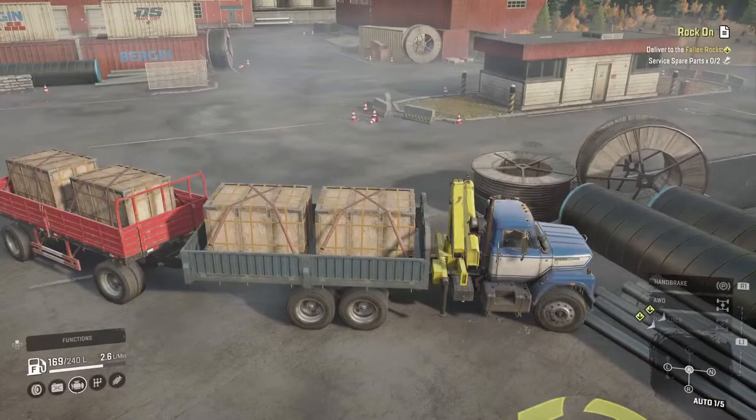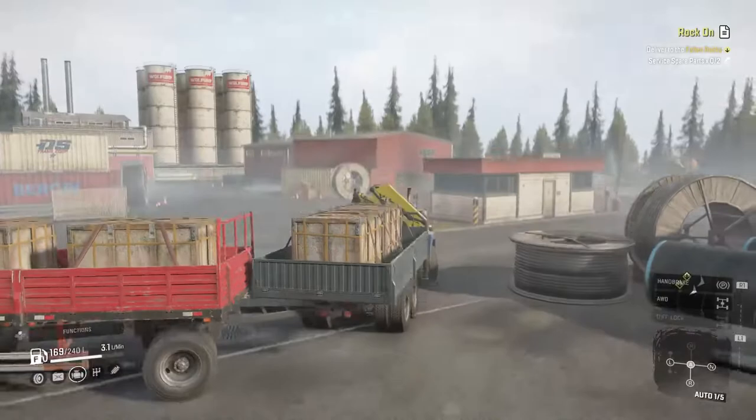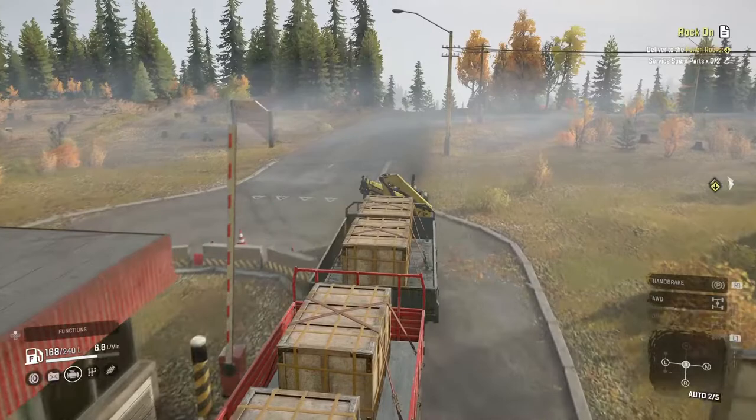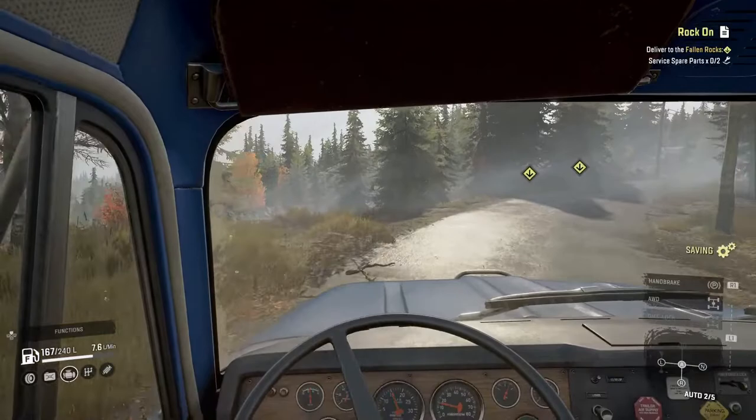Reversing, because you know I've got a trailer, but we'll get there in the end. Sometimes those camera angles where it goes up onto the building just make it so much harder to see where you are, but we're okay now because we're off. I guess the workaround is to hop in the driver's seat. Might have been more sensible earlier.